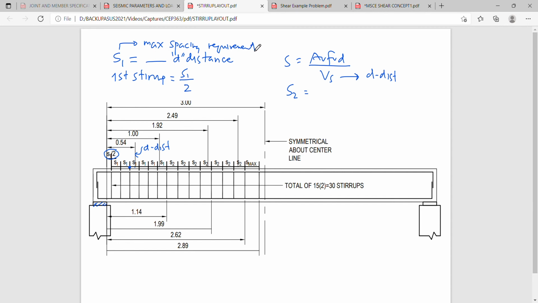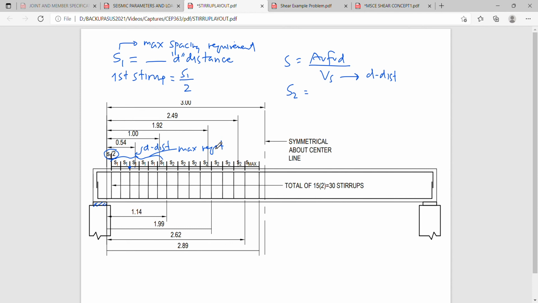So you have to check on that, no? It so happened that your spacing here, S2, is greater than the maximum spacing requirement, which is also greater than S1 calculated at the distance. That's why at this point, up to very near your 1 meter, all you see are S1s. You cannot see other values simply because this S1 pertains to the maximum requirement given by the code.